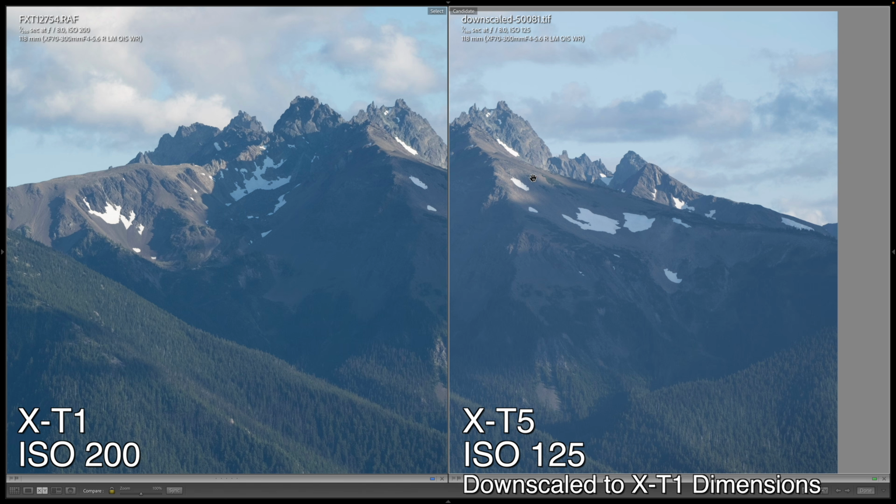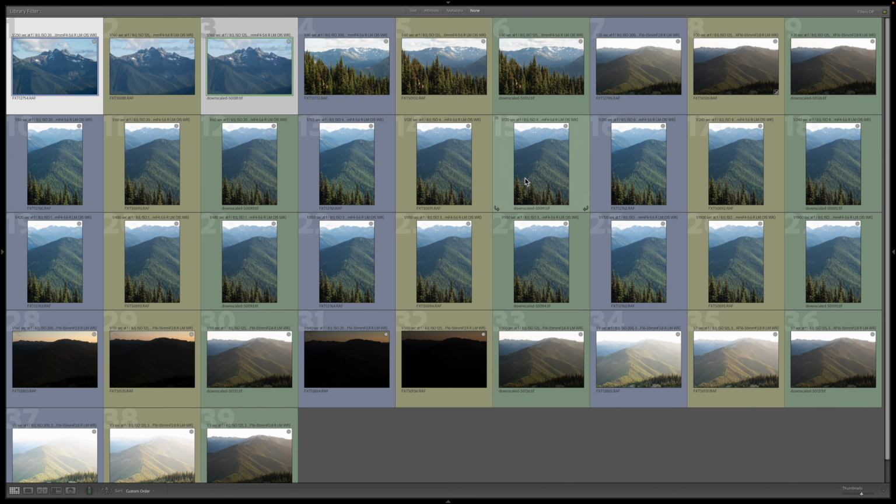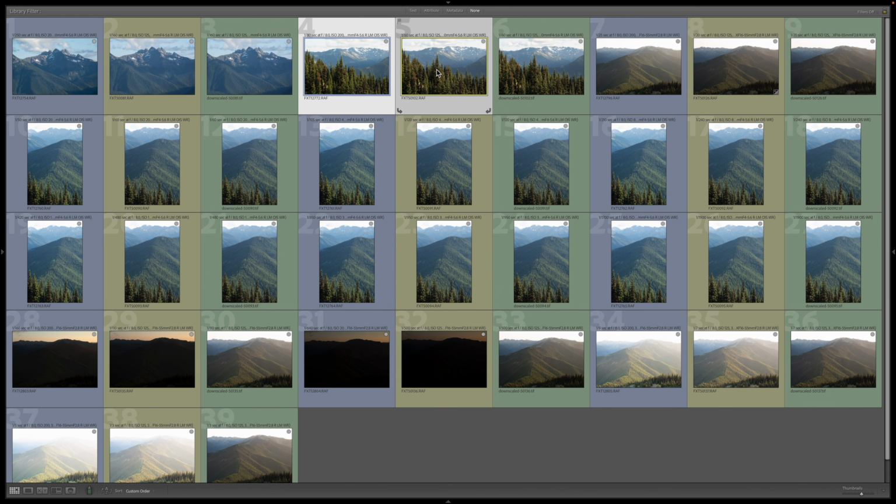And so I'm wondering if that apparent softness is due to maybe the lens not being able to resolve all 40 megapixels of the X-T5. I mean, that is a lot of megapixels for an APS-C sensor. But yeah, I just want to point that out. Let me go ahead now, we'll move into the next comparison.